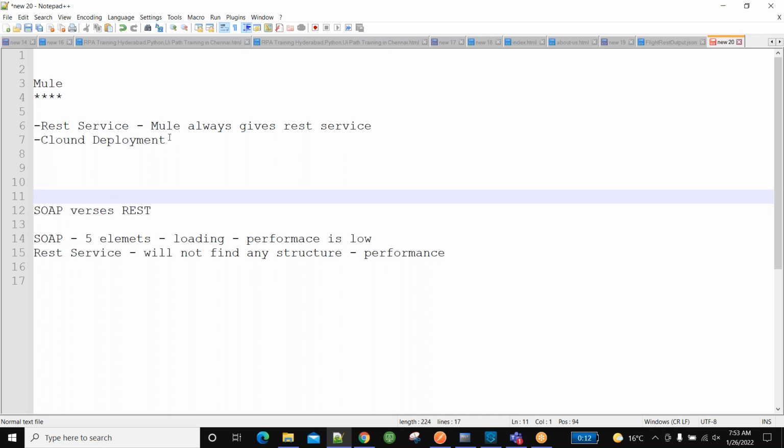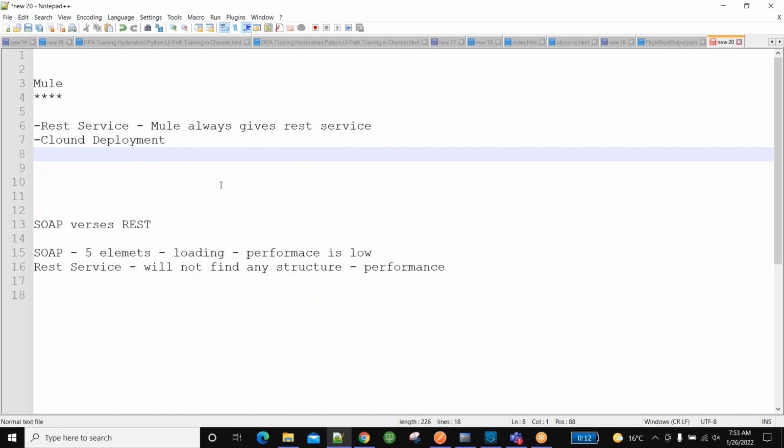Yes. So because of that reason, it has. And the next thing is that in Mule, everything is a separate connector. Actually, in Mule 3, it was not there. In Mule 4, everything is a separate connector for us. Everything is a separate connector. For example, I will showcase.